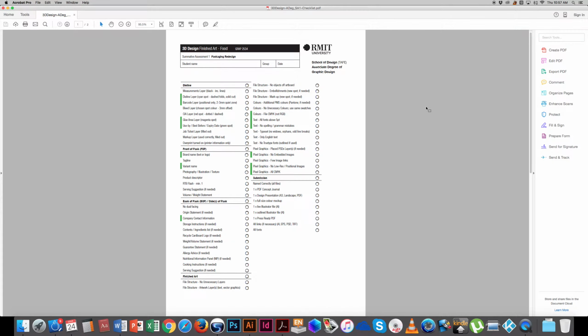Finished art is a necessary evil. For those of you who are not familiar with what finished art is, it's generally a process of cleaning up the job before it's ready for print. So it's basically halfway between designing and pre-press, trying to prepare it for print so that everything is ready to go and the printer doesn't have any issues.